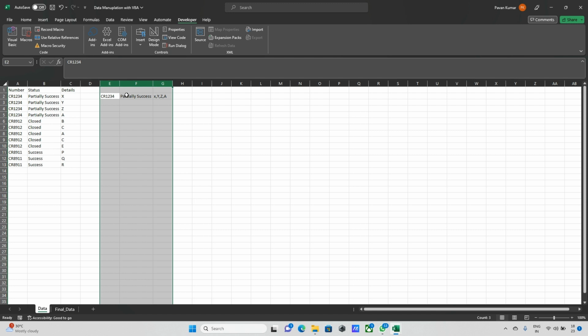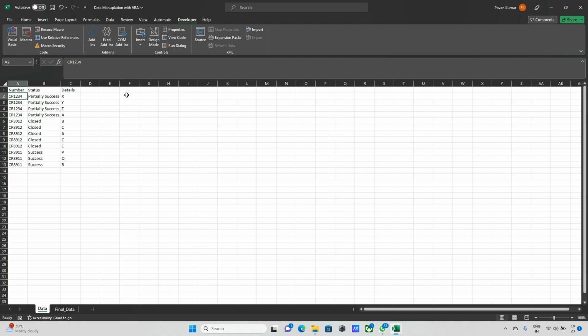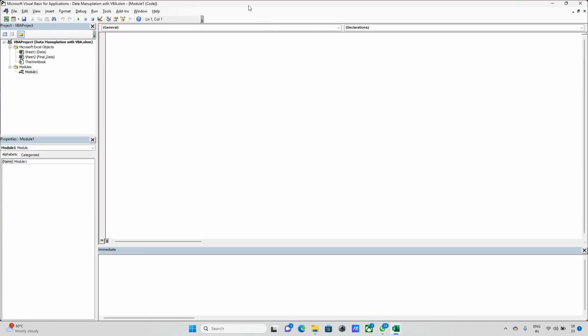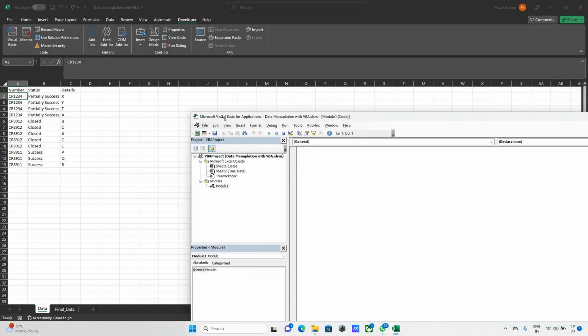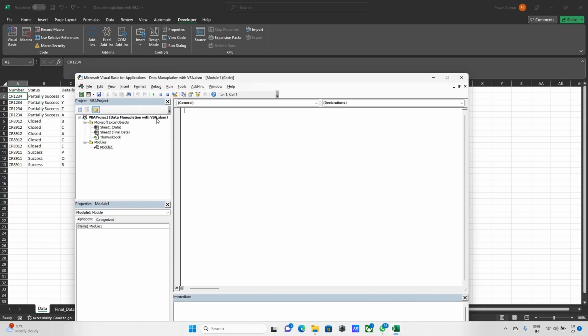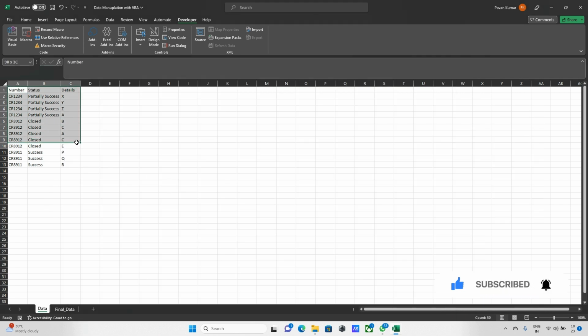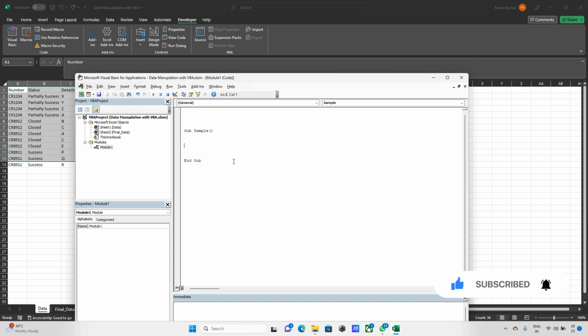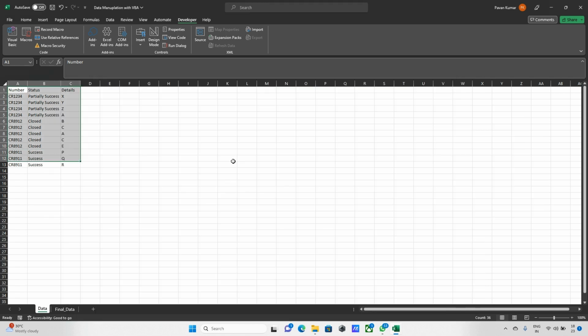We can achieve this with VBA, so let me go to Visual Basic. Here we need to update everything. The first step is to declare the subject, and I will give the file name as sample. Once this is done, I need to read the entire data. For that purpose I use this workbook. I'm working with the input and the macro in the same workbook, so I use ThisWorkbook.Sheets of, and this is my sheet name.